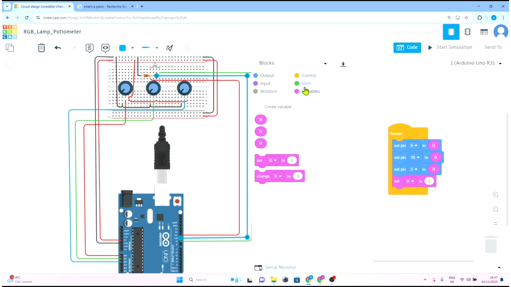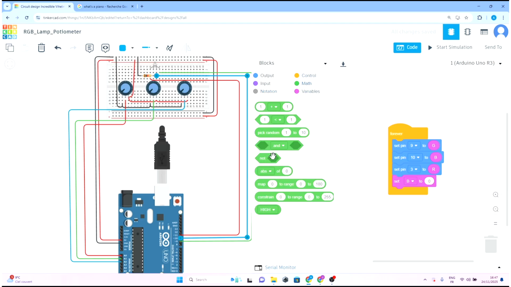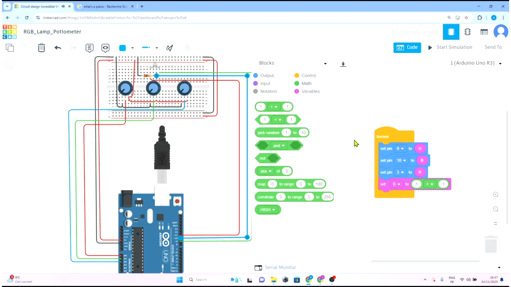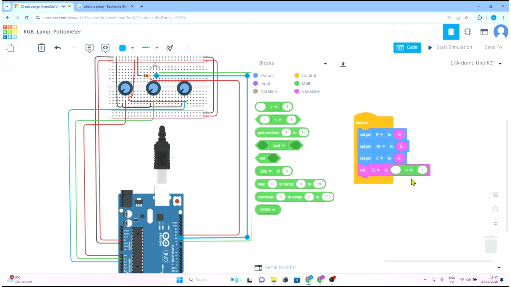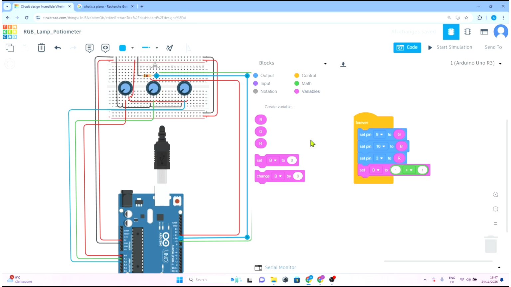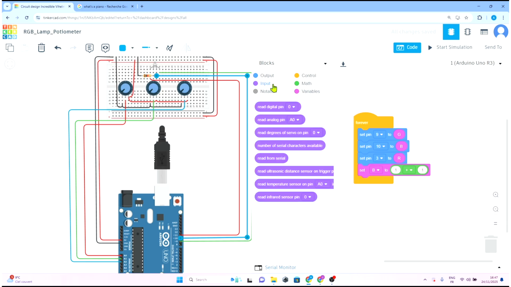We're going to make an operation. This is read analog pin, the input. Read analog pin 0.